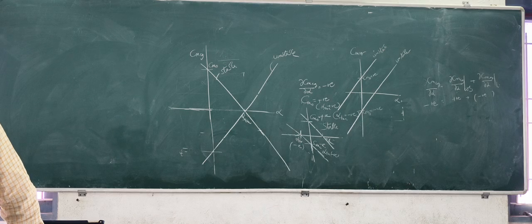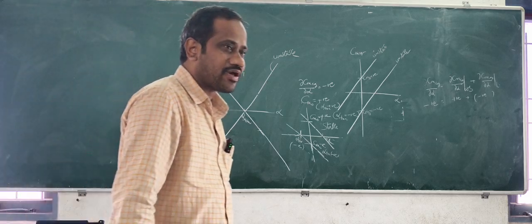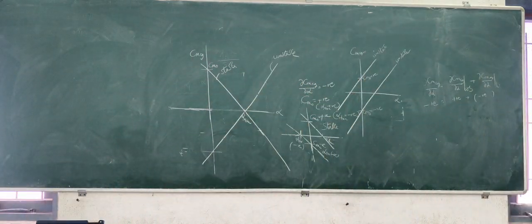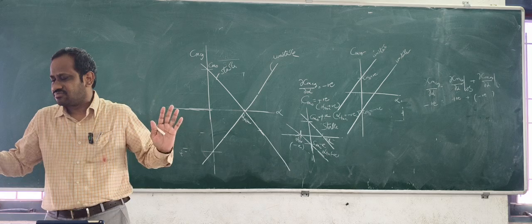Essential and desirable. What is essential? dCm by d alpha should be negative is essential. What is desirable? Cm naught should be positive is desirable. It is not essential. The aeroplane can still be stable if Cm naught is negative. dCm by d alpha negative is an essential criterion for longitudinal static stability. Cm naught positive is a desirable condition. So that is the extent of understanding. If you follow it, no problem. Otherwise, don't worry.